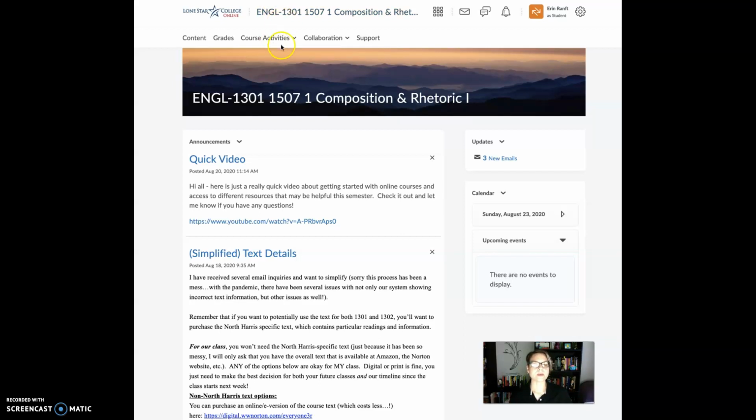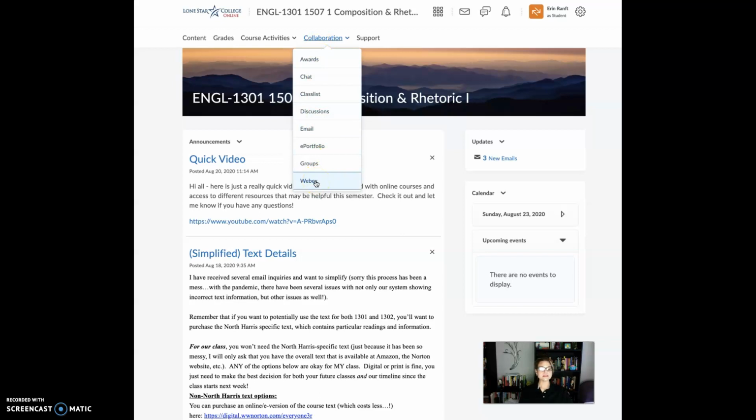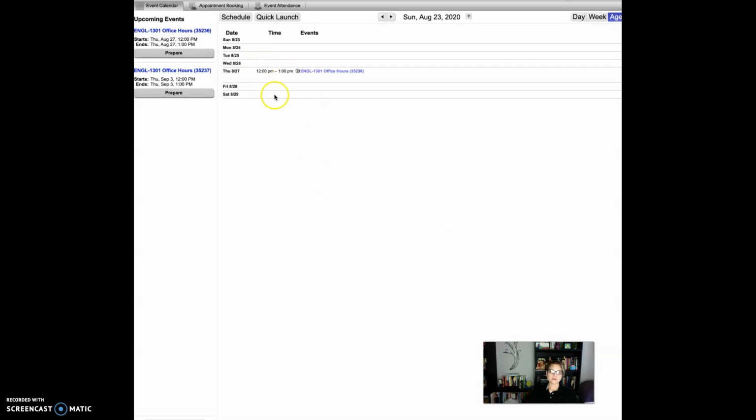So just as a reminder, collaboration is also, this isn't a reminder, this is new information. Also, that's where the WebEx option is. So I have the instant message online office hours, but if you're more into that face-to-face and you want to have a video conference, if you click on WebEx, it will take you to that feature. Some of you may be familiar with WebEx, some of you maybe not. It's like Zoom, it's just a little bit more secure, and we have it housed within D2L, so it just means you don't have to go to a bunch of different places for this class.